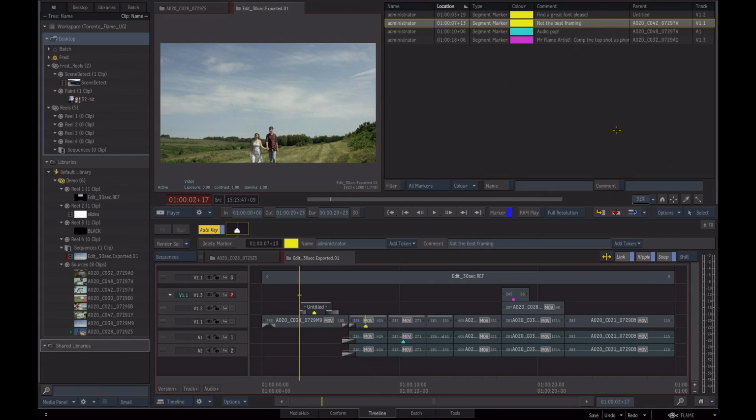The one thing I like about the markers is that you not only can modify all the different things from within the table, but by double clicking, you can also navigate. That's very good. That's very neat. So if you double click on one, the player will jump there. That's pretty cool. Very good. So that's my part.